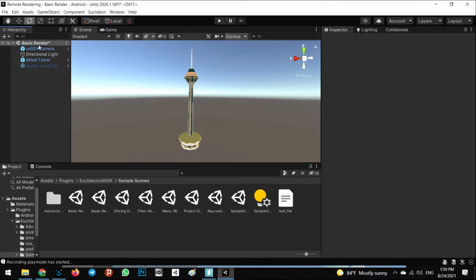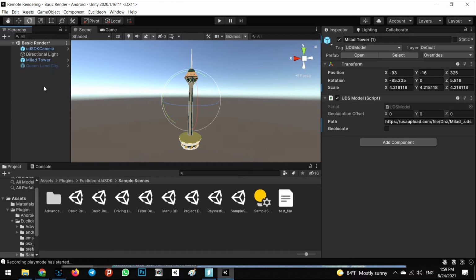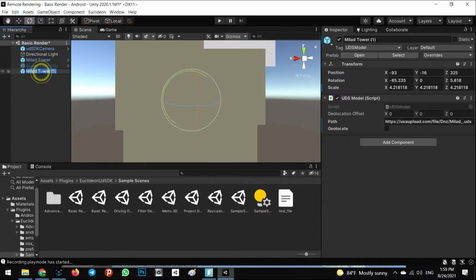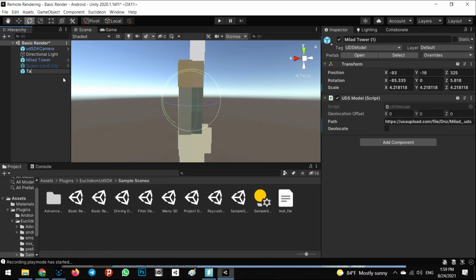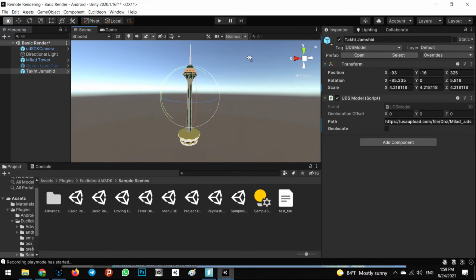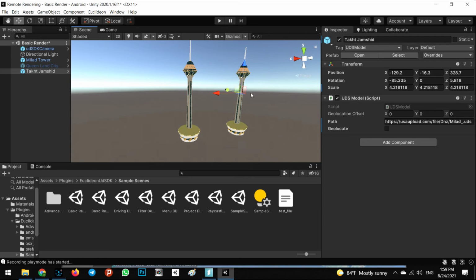For other 3D model, Takht Jamshid, I want to duplicate this one and change it to Takht Jamshid. Okay. It's right now Milad Tower because the link of it is still Milad Tower.